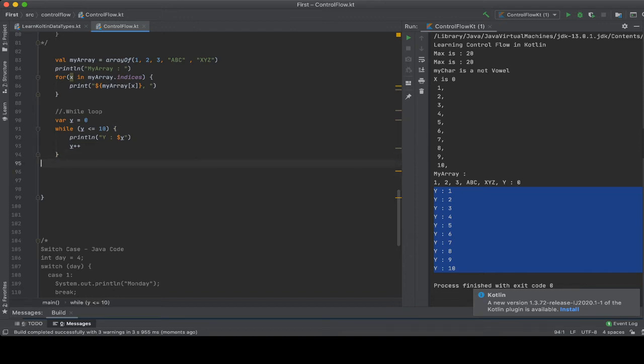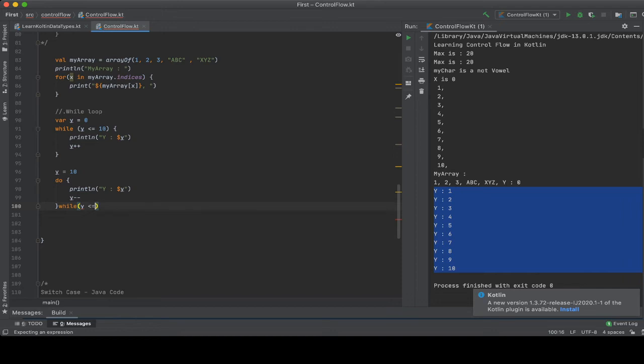And similarly, we can also write a do while loop. Nothing fancy here. We have the body first, and then we have the while condition statement. So let's print the value of y, and we can change the value of y from here to 10 and then decrease the value of y until y is greater than or equal to 0.